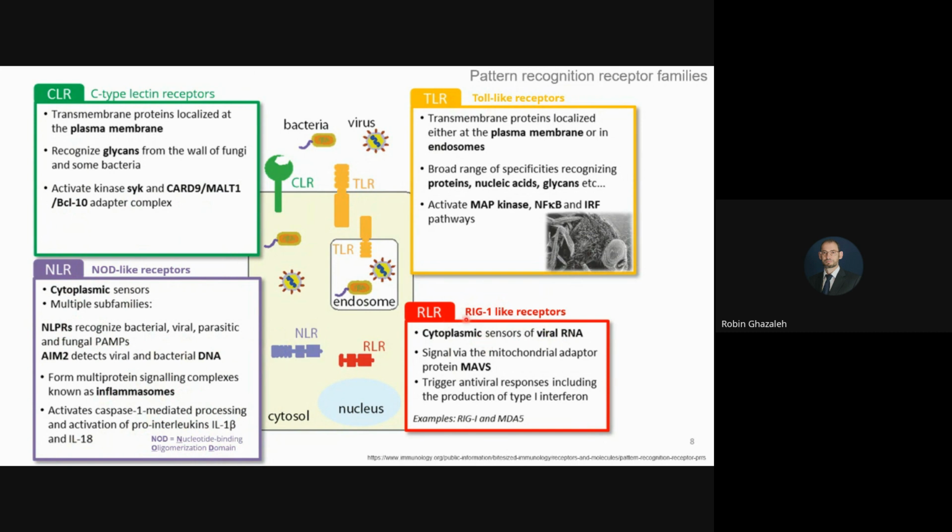Okay, so this is again a family, RIG1-like receptors. So like toll in Drosophila is the archetypal, or the first case. There is something called RIG1, but this is in humans. But there are also a whole family. So this family is called the RIG1-like receptors. And RIG1 is very well studied, and that's an example of the RIG1-like receptors. Also, MDA5 is another very well studied member of that family.